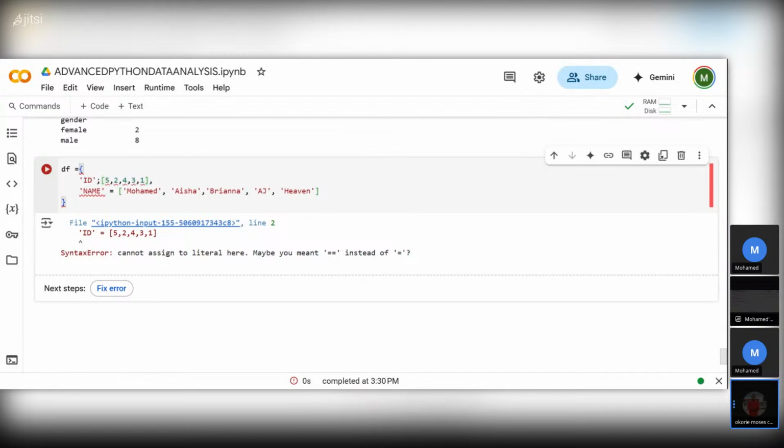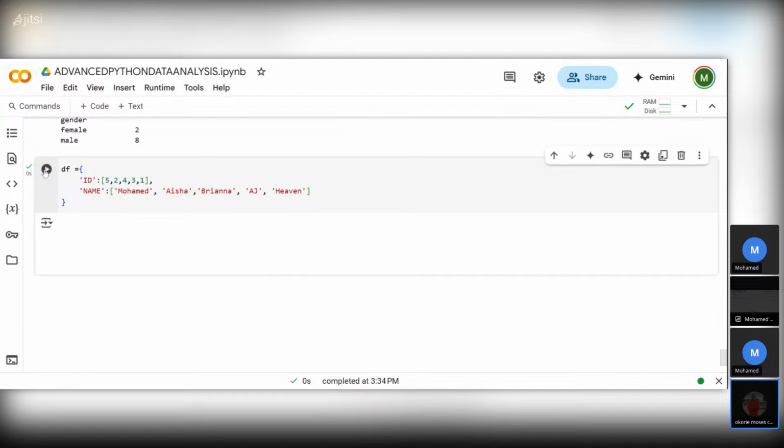Not that, not semicolon. Colon, not semicolon. And the other one, and then run. So it will run.